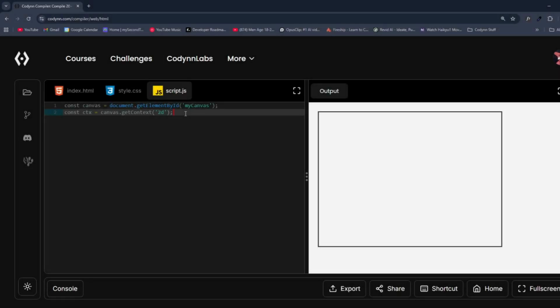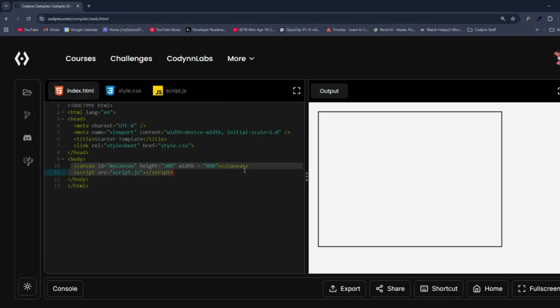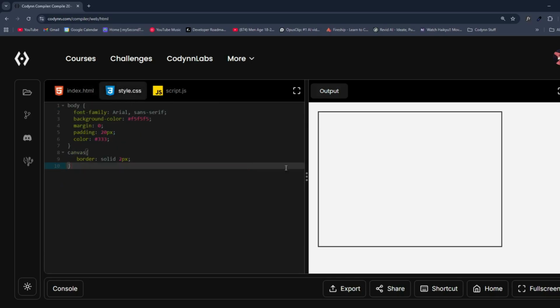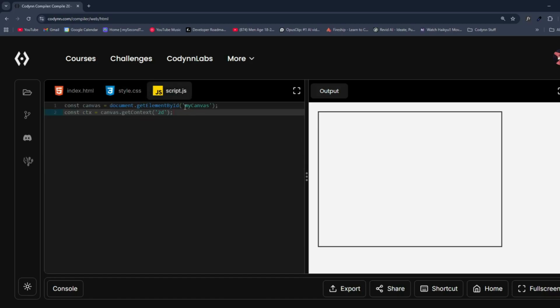Okay, to start, we are once again inside our Codepen's own compiler with index.html, a canvas tag with the ID myCanvas. I have styled it to have a border so that the canvas is visible to you guys, and a script.js where we have selected our canvas and gotten the 2D rendering context as well inside ctx. Now, let's start with the core idea about what an animation is. An animation is just a sequence of frames being drawn over and over again, and inside the canvas too, we'll be doing just that. First, let's write a function which will draw a red square on our canvas, and later we can go about animating it.